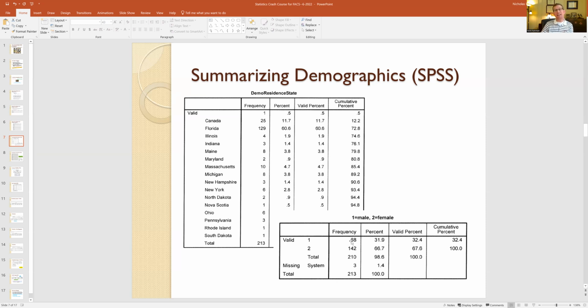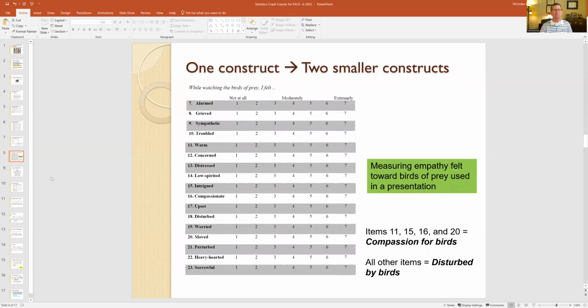And this is the kind of thing that is step 1 for the FACS needs assessment data that we have. We're going to start by describing, and that's what's happening here. Take a look then again at the construct. So this is an example just to show you, here's 17 items, okay?